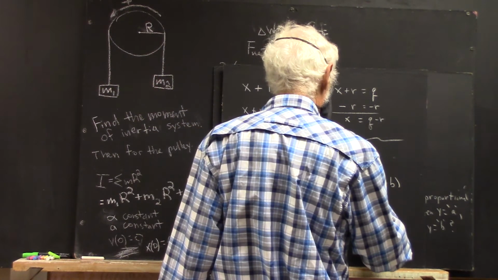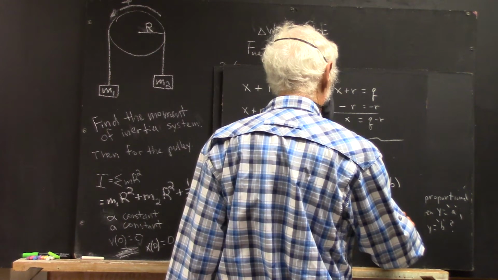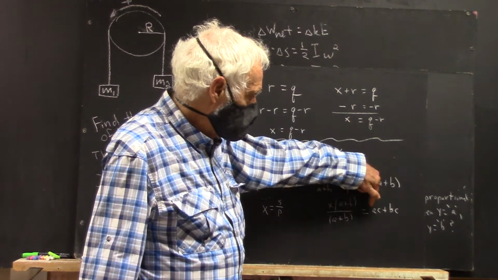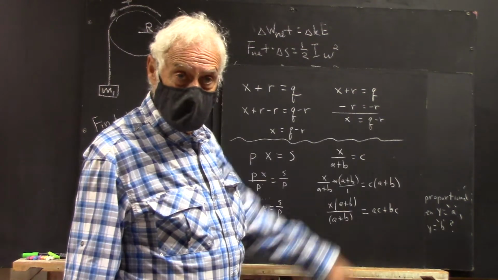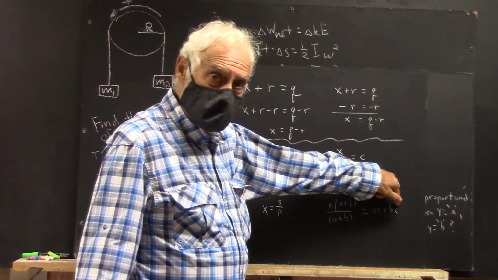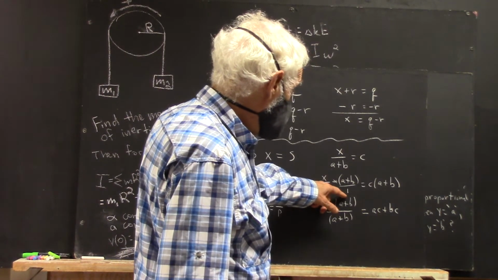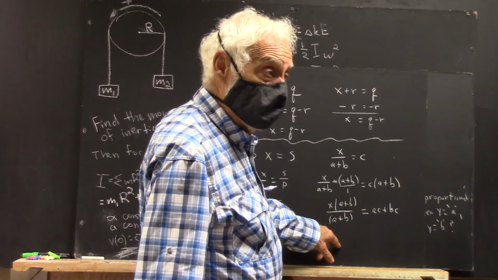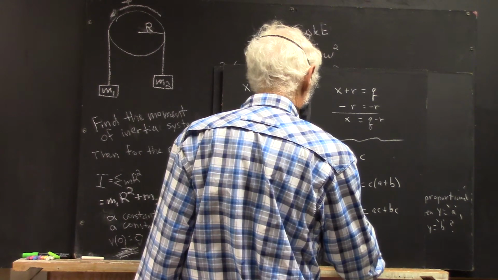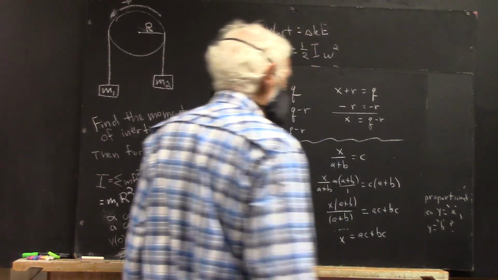And that equals, using the distributive law, C times A is AC or CA. Be all right if you wrote CA. Usually keep them alphabetical. Plus C times B is BC. Okay? And then A plus B in the numerator as a factor, A plus B in the denominator as a factor, allows you to do the thing I talked about earlier. And now we can say x equals AC plus BC.